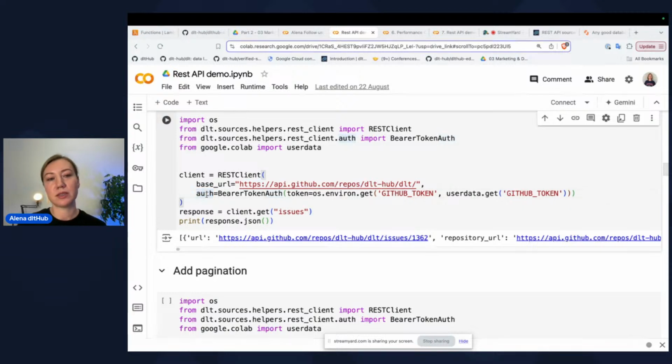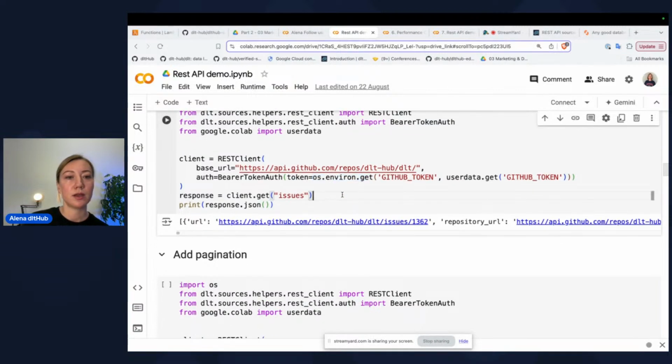Same situation with pagination, but sometimes, as you know, APIs are very different. Sometimes they make no sense, and you have to provide authentication and pagination explicitly. So in this case, we set bearer token authentication, set the token using an environment variable, and request the API.